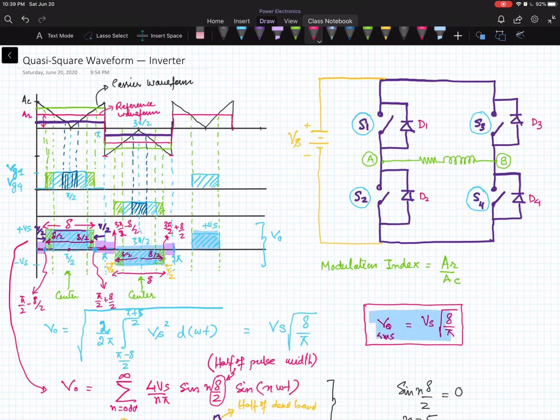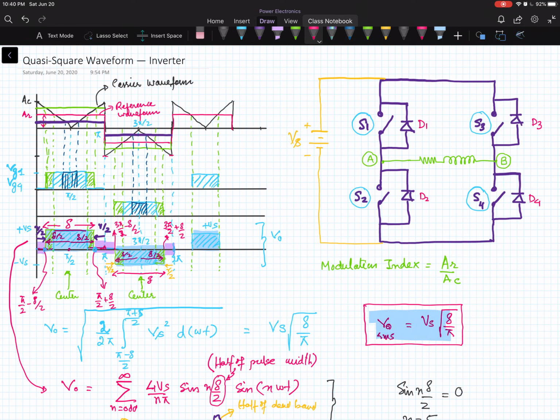Okay, now how to cancel two or more harmonics? You will have to increase the number of pulses per half cycle. You have one pulse in one half cycle, either in the positive or the negative half cycle, so you can cancel only one set of harmonics. If you want to cancel two harmonics, you require two pulses per half cycle, or at least two edges to be controlled in one half cycle.